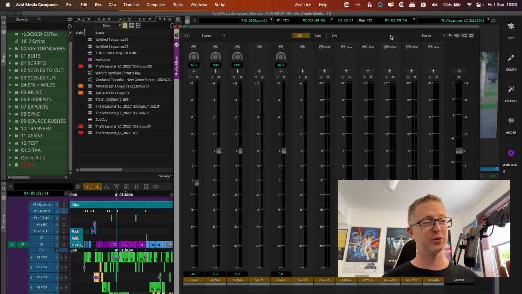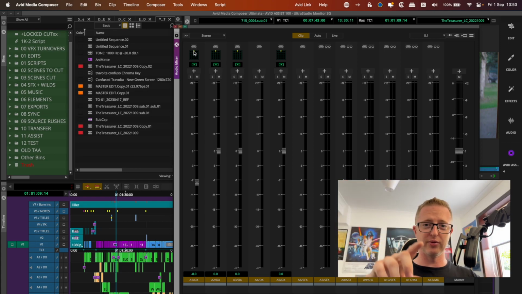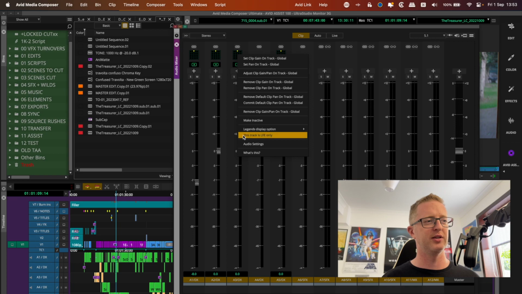Right, so I'm an idiot. I just went back to the audio mixer and the feature is present, and it's quite obvious how to get it as well. You just have to set your audio mixer to be a 5.1 mix. And so then you can see up here we've got panning to go to the various surround spaces. Well, we can right click up here and then we can designate this track as LFE only. And so then all those controls will go away.